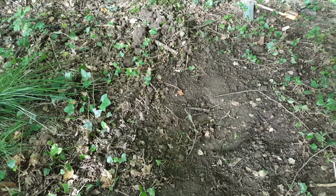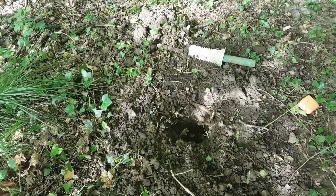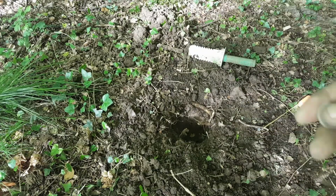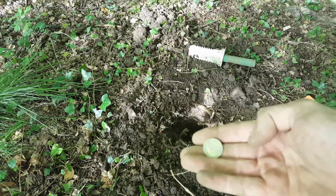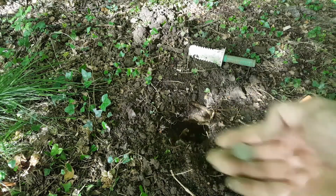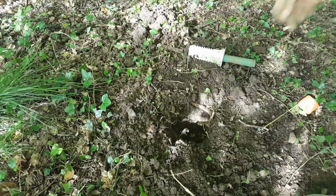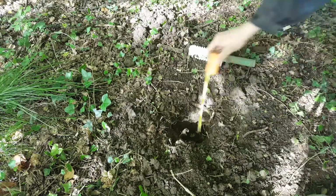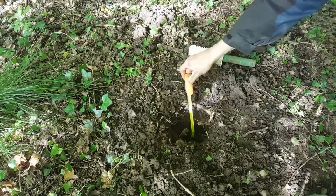On the next coin. Right guys, next up I've filled the hole in and compacted it down at 6 inches. I'll show you that in a minute. This is just a standard King George sixpence. This one's 1943. Now as you can see, compacted it, 6 inches.